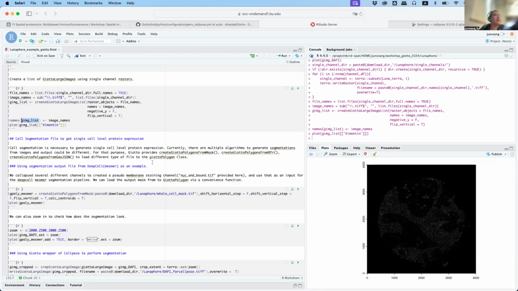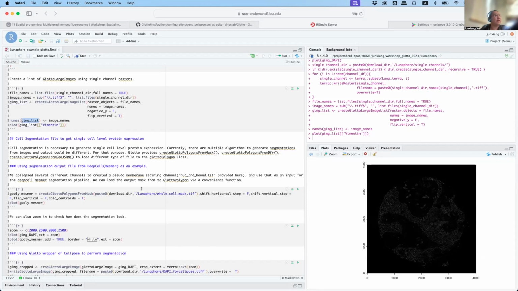For that purpose, Giotto provides several functions, including create Giotto polygons from mask, create Giotto polygon from data frame, and create Giotto polygon from GeoJSON to load different file formats to the Giotto polygon class. So here we use an example for the output from the DeepCell Mesmer algorithm.